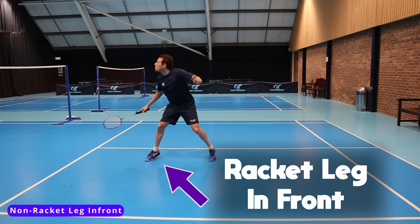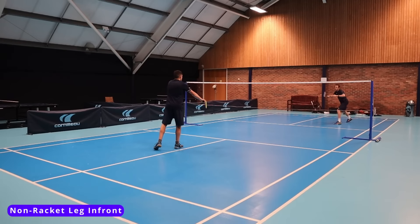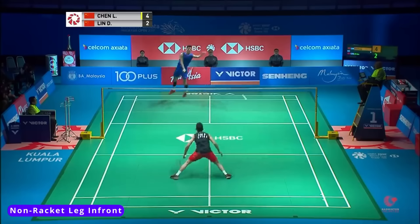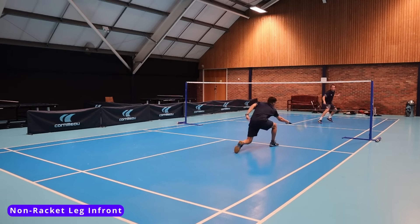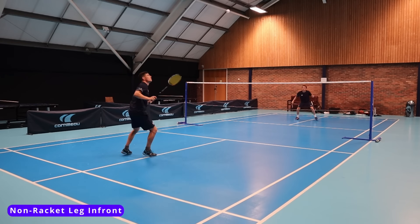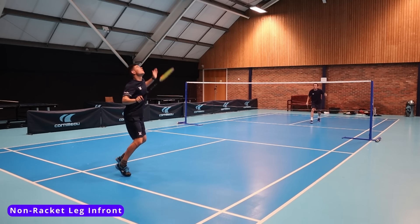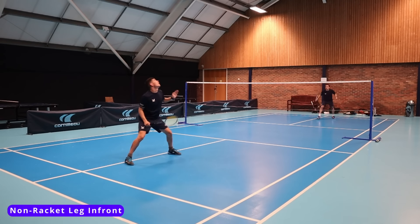It can be difficult to move to our forehand rear court corner especially when we have our non-racket leg in front for singles, because we are set up looking for the net and it can be difficult to turn and get our body in a good position to attack. So this can be a great solution if our opponent is continuously flicking us flat into our forehand corner and can help us exploit this. The problem with standing in this position is the opposite two corners are hard to move to — this is why you need to be quick, strong and have adequate footwork to cope with these gaps. It leaves us exposed not only in our forehand forecourt area but also around the head side too. This is why we also need excellent technique, because if our opponent spots us connecting these shots together and looking for that lift to the forehand and plays something else, we need to be able to play ourselves back into the rally.